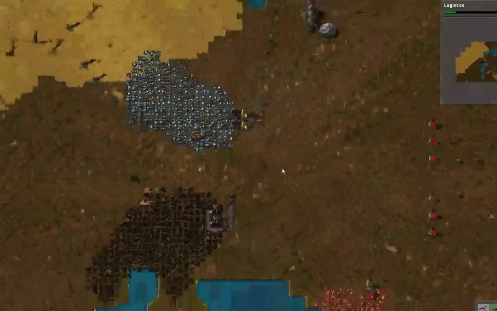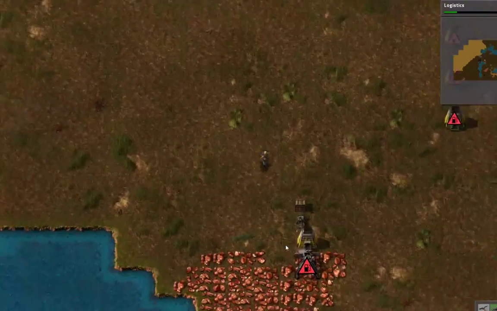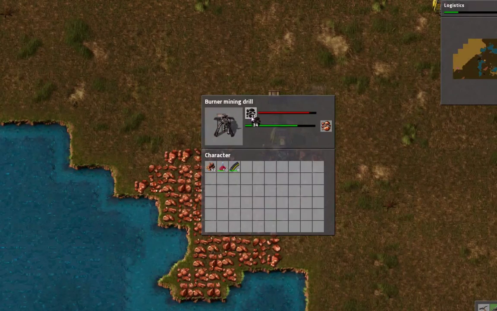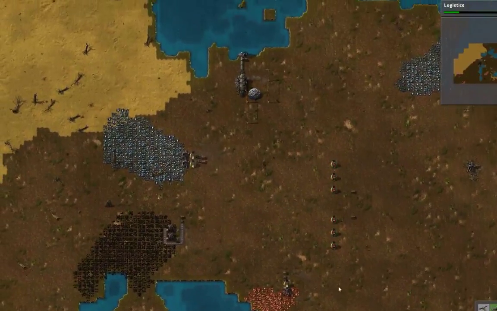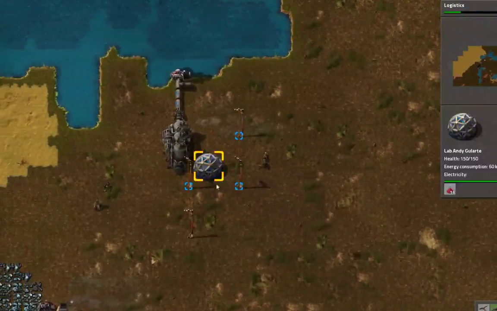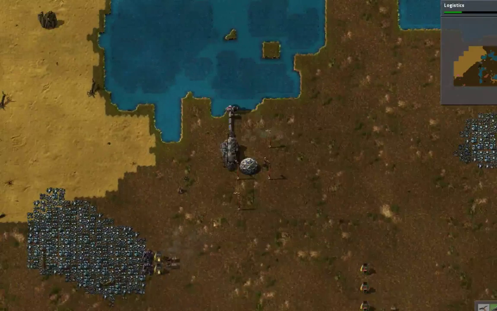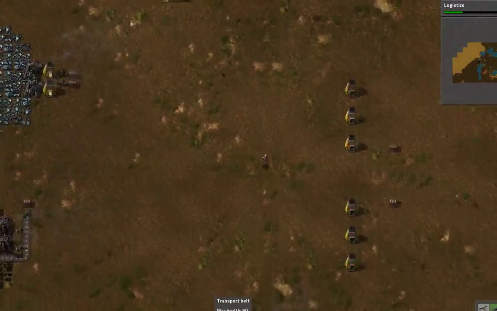There we go. See, in the beginning, it's a lot of moving around and filling machines up. Okay, so those 10 are done too. And I'll get to the point where I have these science packs auto-made, so I don't have to hand make them, because if I have to hand make them, that's going to take forever to do.